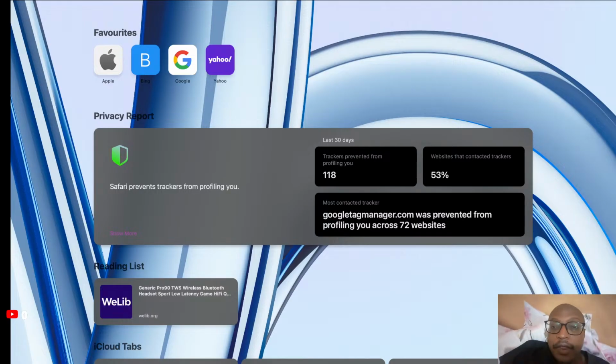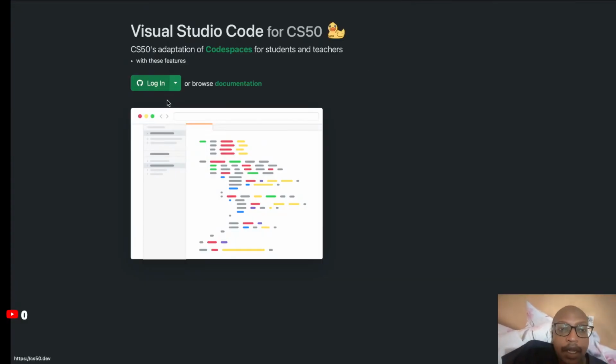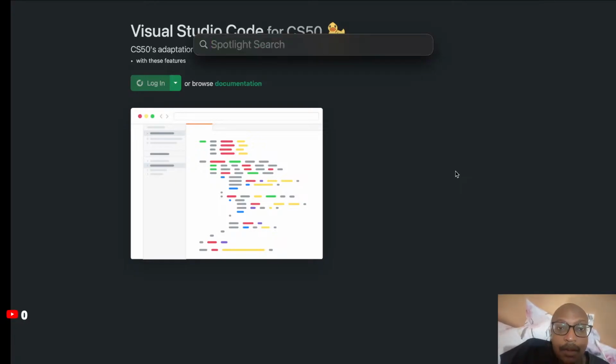So let's prepare our environment, and for this environment I'm going to use css.dev. This will give us a code space. It does not matter which Linux or which operating system you are using, it will give you the code space.